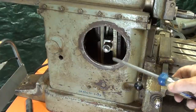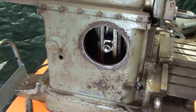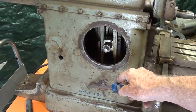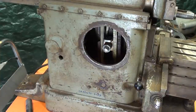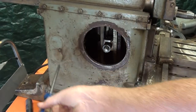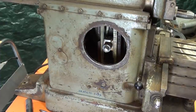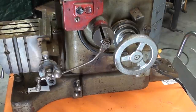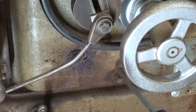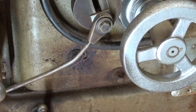Looking at the side of the one with the oil pump, right there is an oil plug where you can put a quart of oil in. When the oil runs out to the correct level, you stop. A screwdriver can be put into this hole to adjust the oil pump. On the other side you'll see an oil drain plug used to drain the oil out — I showed in the last video how filthy dirty the oil is. It may be the original oil.